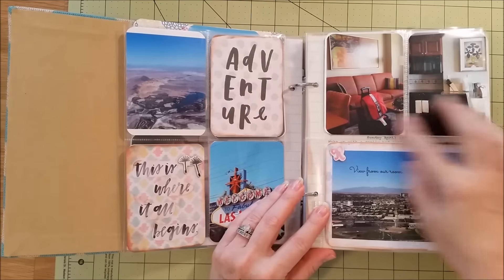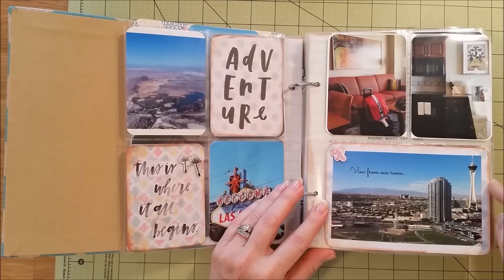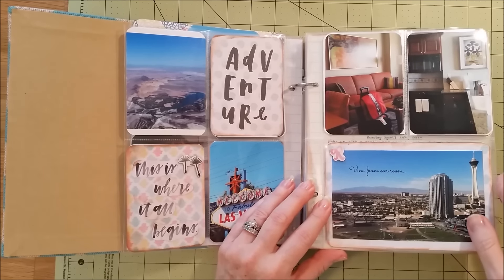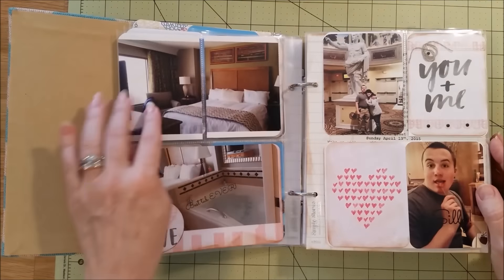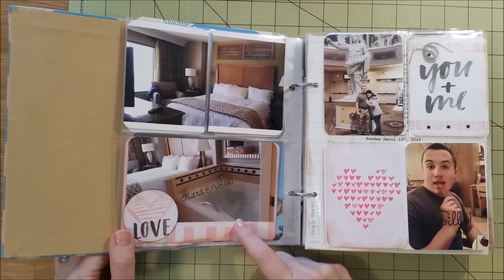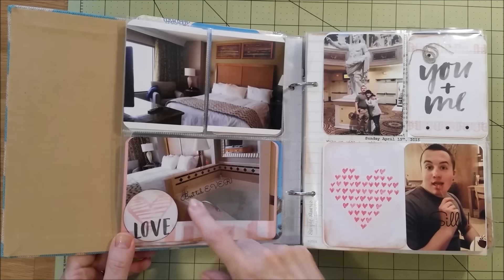This is obviously a Las Vegas sign. We had a really nice room with gorgeous views of one of the big hotels. People were bungee jumping off of one structure — no thank you! We looked out our window and saw mountains. We got a suite on the West end of the strip with a kitchen and living room so we could make our own meals. And oh my God, in the bedroom we had the biggest jacuzzi — so deep that when you sat in it, it came up to your neck. We used it every night.